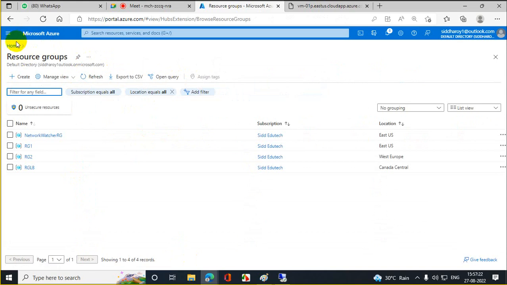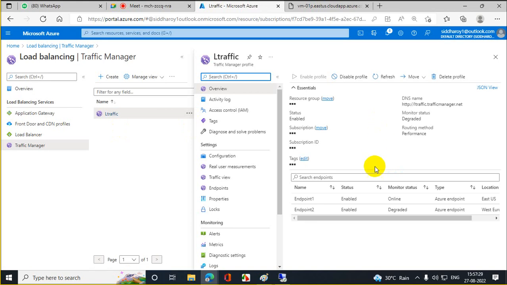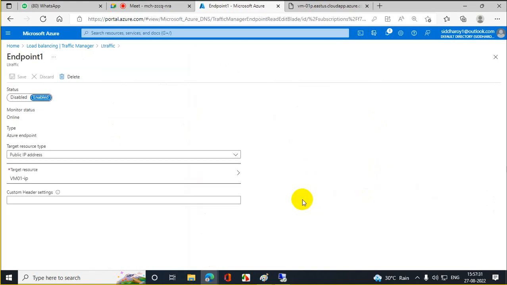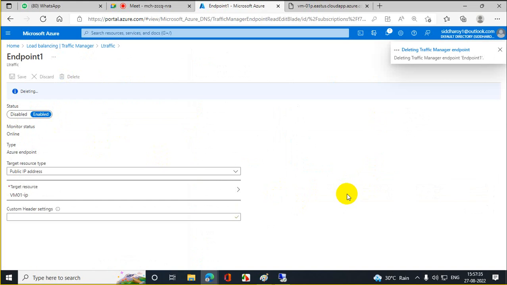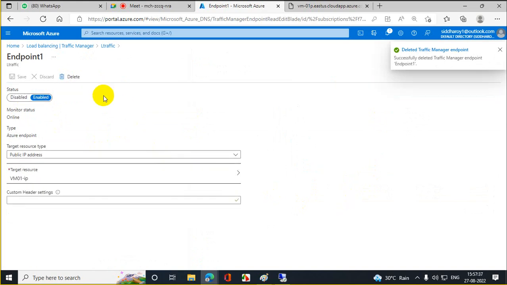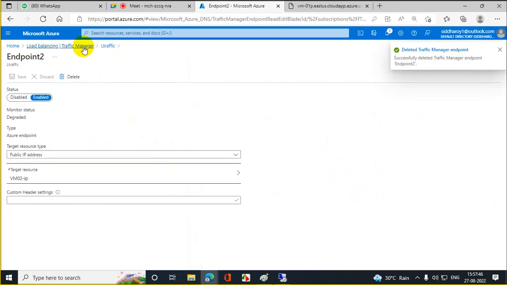Now there is a technique: you cannot delete the load balancer directly. So first you have to delete the endpoints. Then only you can delete the load balancer, or else you do not have to delete. Okay. Go to the second part, delete. Perfect.